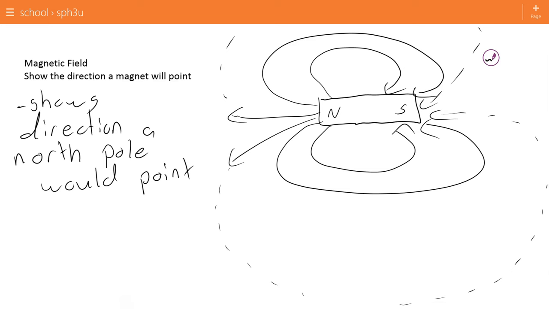That means if you took a magnet and hung it on a string, and you just allowed it to do what it would do, then it would turn so that the north points this way and the south points this way, and that agrees with the direction of the magnetic field at that point. So it lines up with the magnetic field, creating its own, so that the north goes in the direction the arrow points. That's just a useful tool because in many situations we'll have a magnetic field and we want to know how it would affect a magnet in the future.